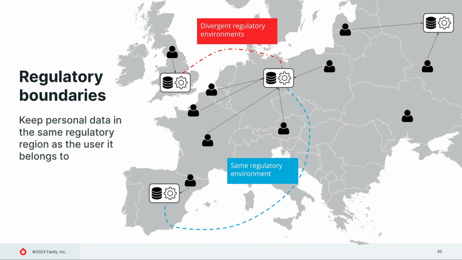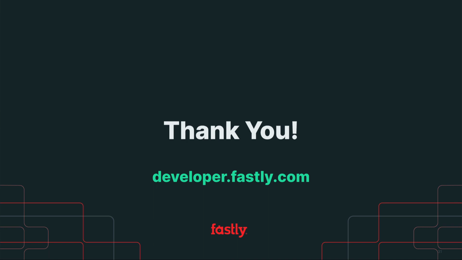So for small sites, it can be a real headache to serve users in a country where you have no infrastructure, because every request and response could be considered a transfer of data in and out of the country. Edge compute networks, having servers in most of the countries that you have users in, are ideally placed to help solve this problem, and at a very minimal cost. Something to think about as we explore more uses for edge computing and the way that edge computing can be used to personalize sites. That's all I have on personalization at the edge for today.